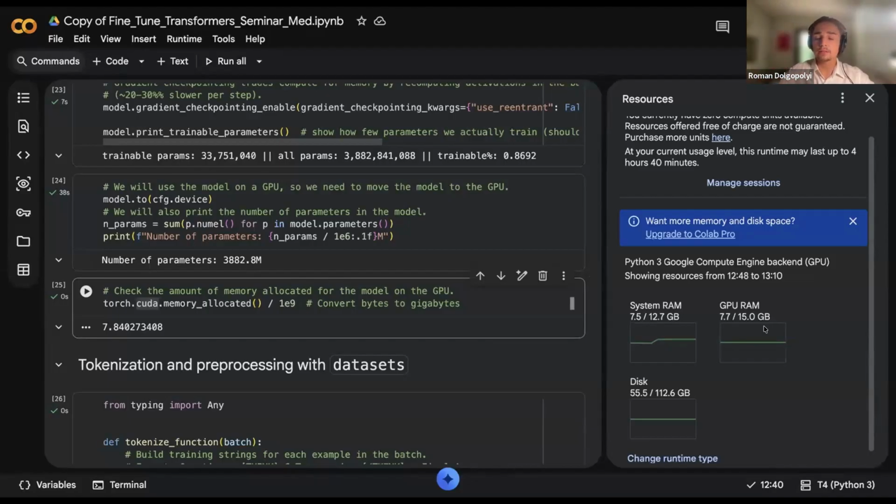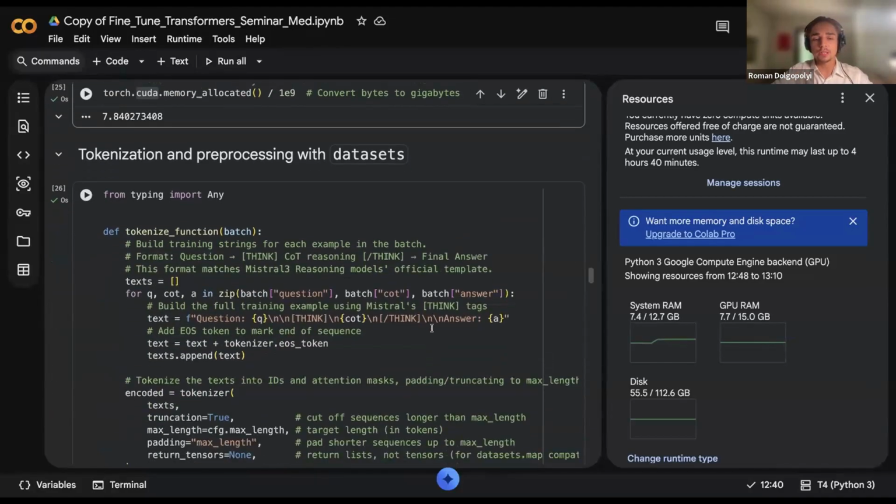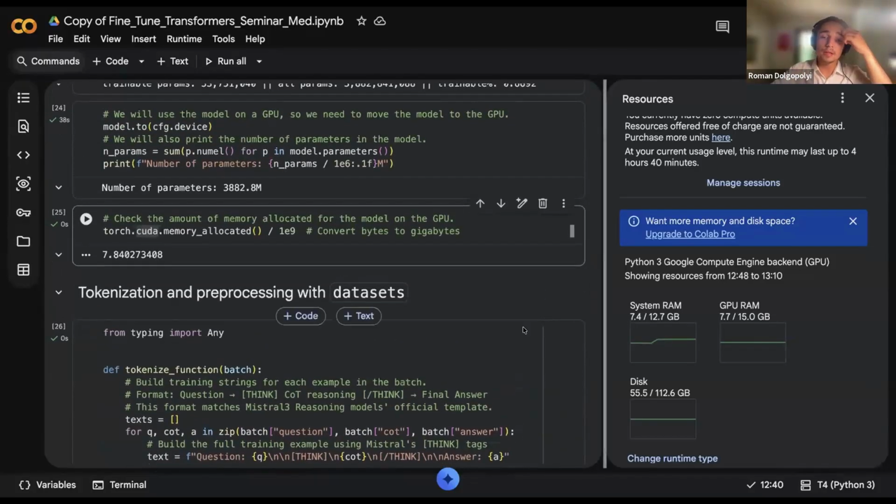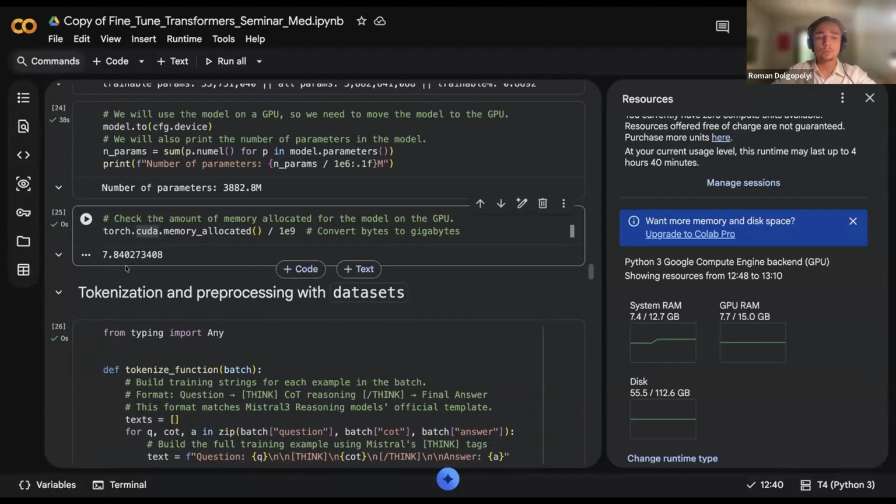What we still have on our GPU is just the model itself that sits there after the training cells were run that we'll see in a bit. But when the model was loaded, again, it took 7.8 gigabytes of our GPU RAM.